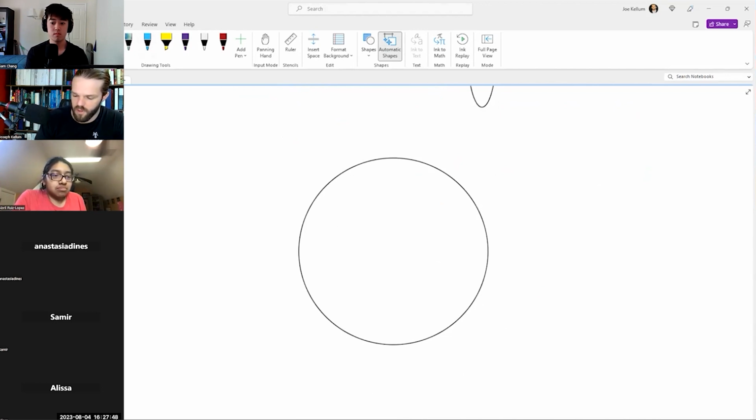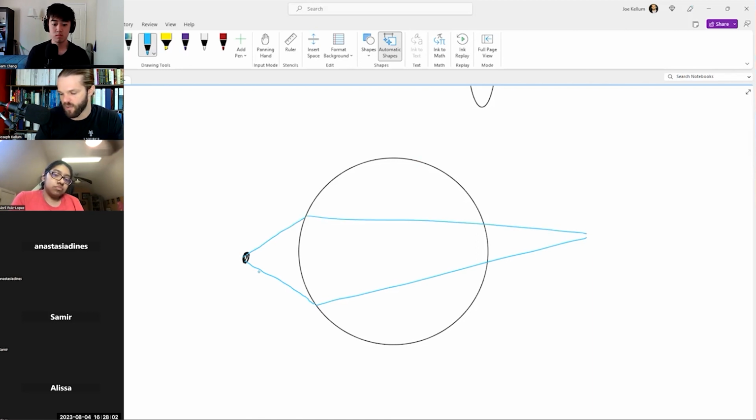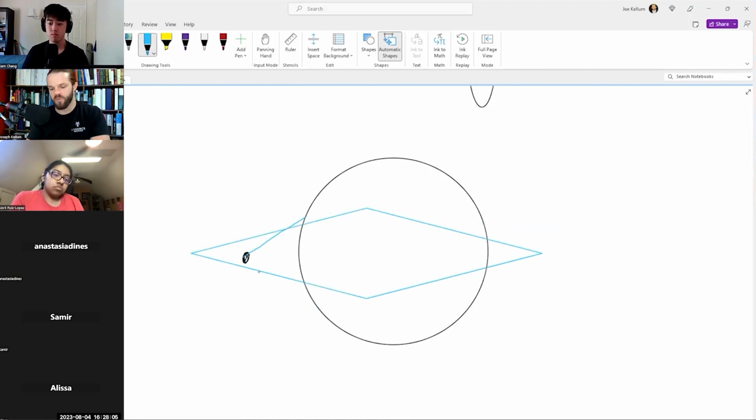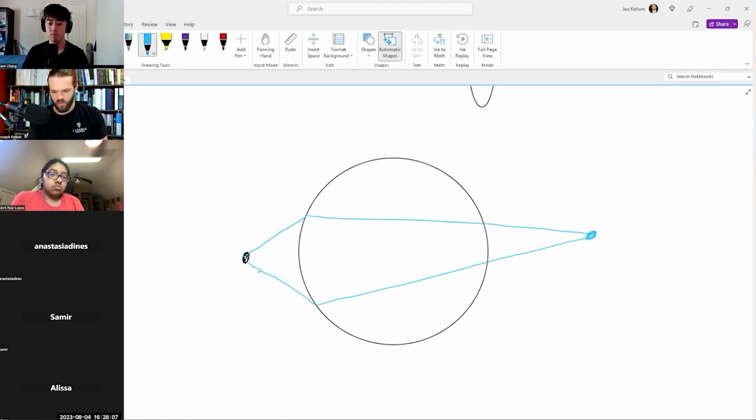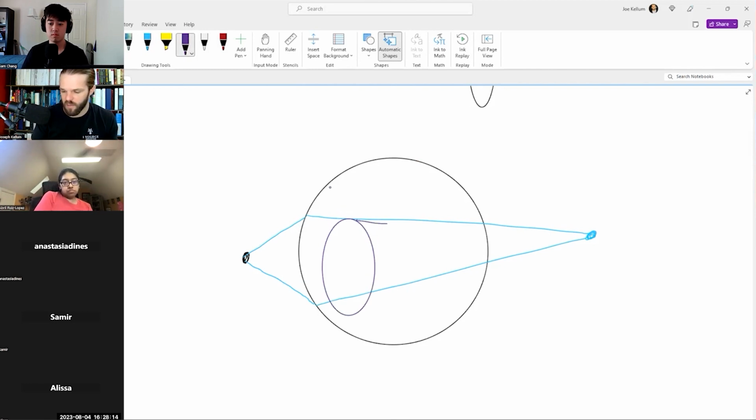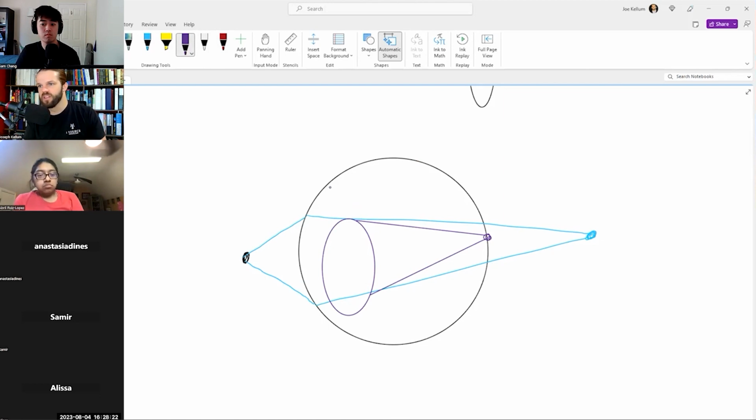So normally, whenever they're looking at something up close, let's look at the case where you don't have an appropriate lens first. Whenever you're looking at something up close, the light rays are coming in like this. And if your lens is not working appropriately, they're not going to be able to converge until they get way back past the retina. And so normally when the lens balls up, the light rays here will go through this balled up lens, which is inside the eye. And that will cause them to come together earlier so that they actually do converge on the retina. So that's what's happening in the lens.